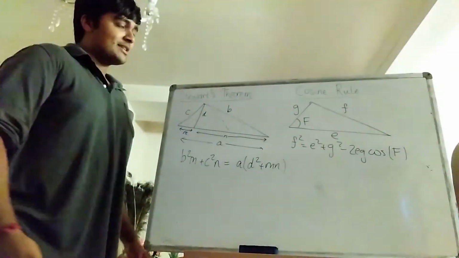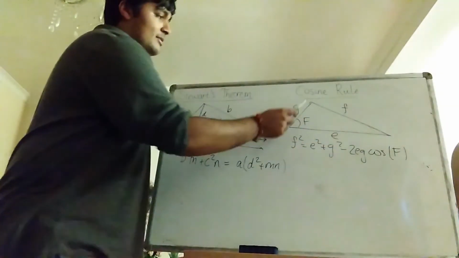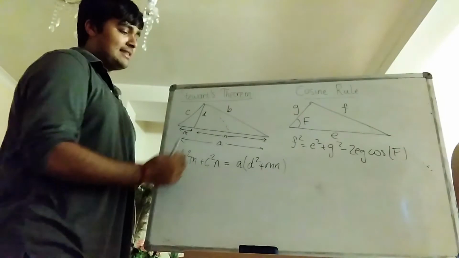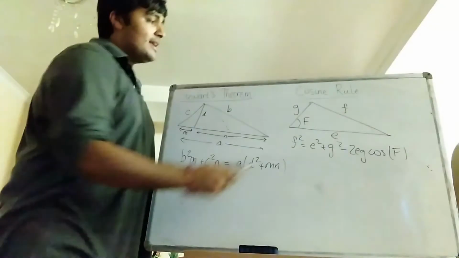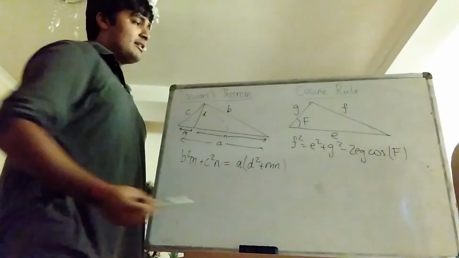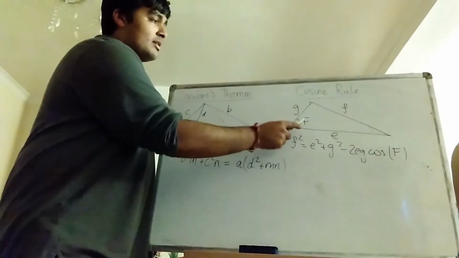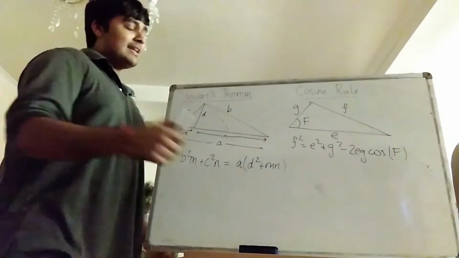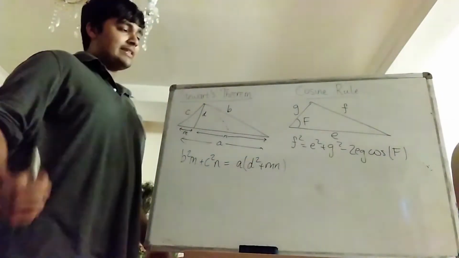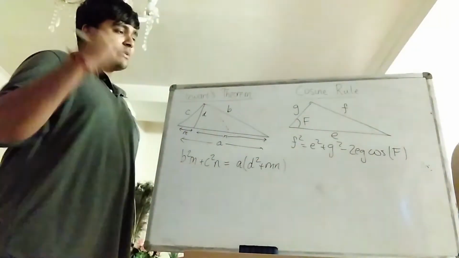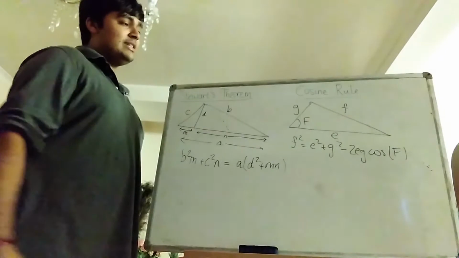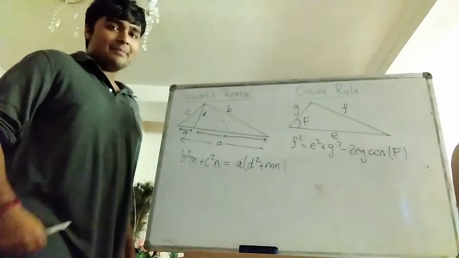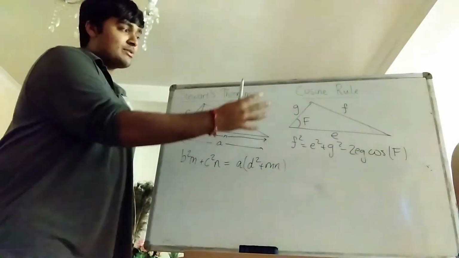Now let's talk about the cosine rule. Similar sort of thing, we have a triangle like so, and I've used different letters to this one here to avoid any ambiguity. Okay, and we have e, f and g being our side lengths, and then the angle opposite the side length little f, I've called capital F. Then we have this equality here satisfied, so little f squared equals e squared plus g squared minus 2eg times cosine of capital F. Okay, so that's the cosine rule.